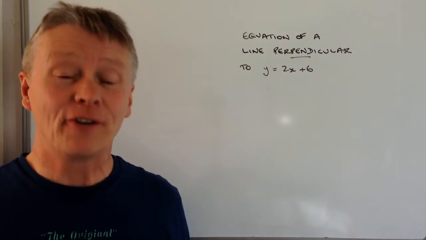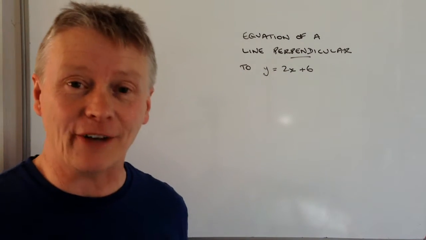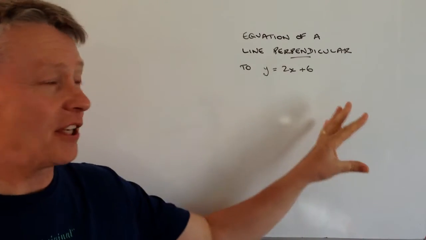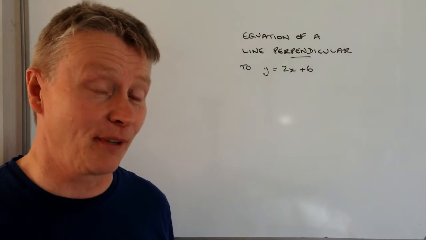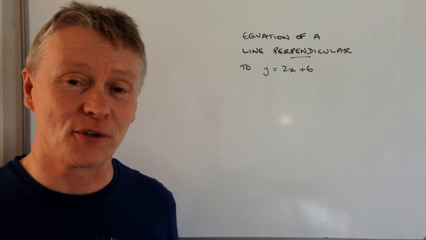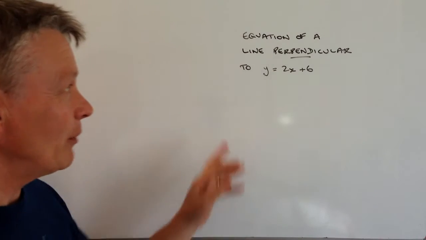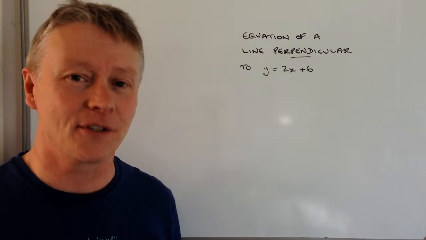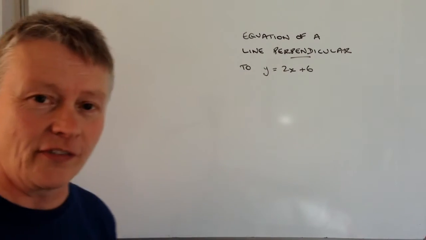In this particular series of videos, we're going to start looking at parallel and perpendicular lines on a graph. This one is probably going to be about number 2 on the playlist because it deals with perpendicular lines, and the first video was all about parallel lines. What we've been asked to do is write the equation of a line which is perpendicular to y equals 2x plus 6. So we'll just have a look at that for a minute.